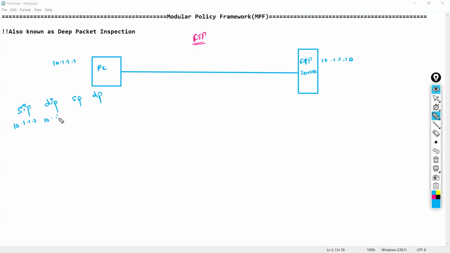Okay, good. What will be the source port? Random. So let's say 16347, just for an example.